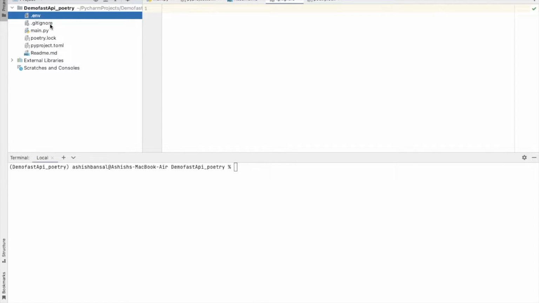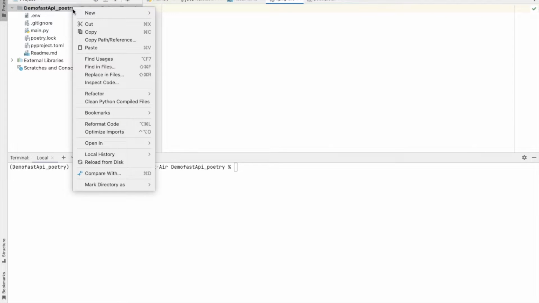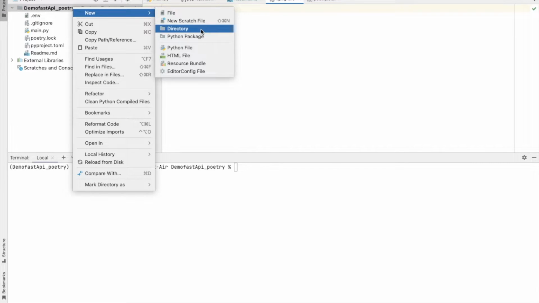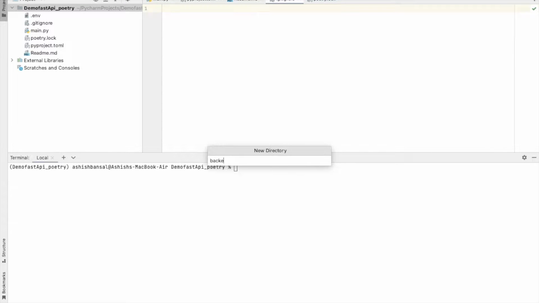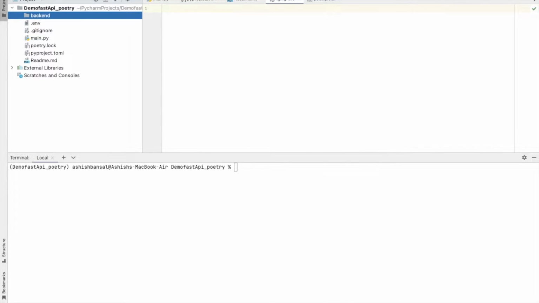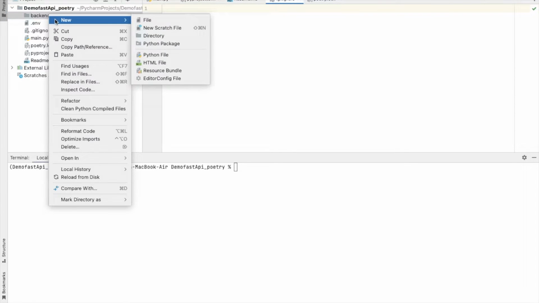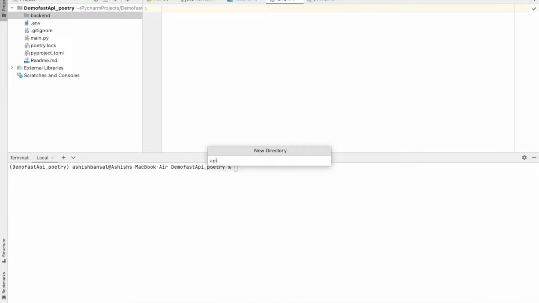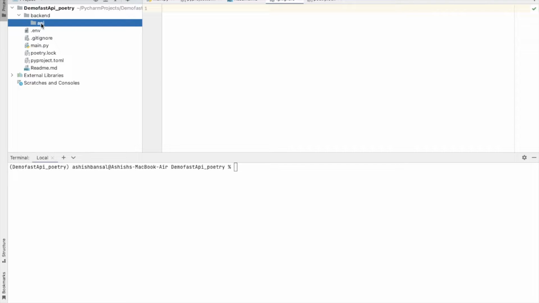Okay, so now these are the basics, and then for your project structure, let's make a directory, and I will call it backend. So now I have created a directory called backend. In my backend, I need to list down some directories or folders. The first folder is your API folder. I am listing down all the folders which are required for this project. The basic structure is as follows, and you can also include your own folders as per your convenience. It's basically a boilerplate.